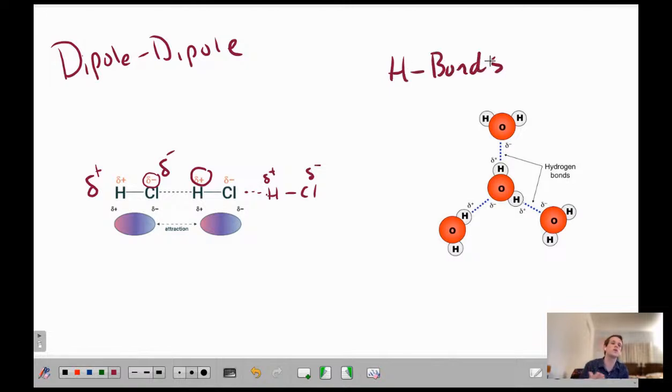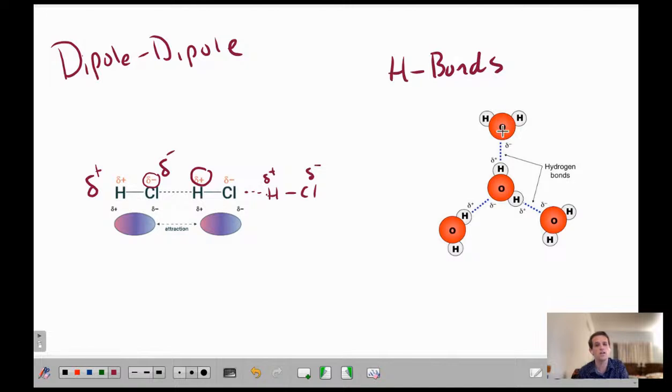They are not real bonds. We talked about this last week. They are the imposter bond. It's not like a James Bond thing either. They're not real bonds. They are intermolecular forces, and they're basically just dipole-dipole on steroids. They're super buff. And why is that the case?